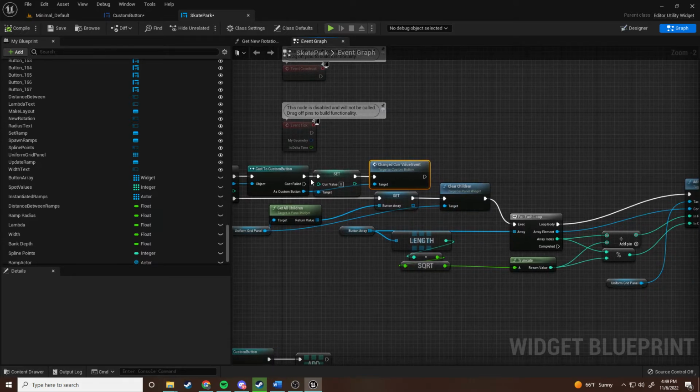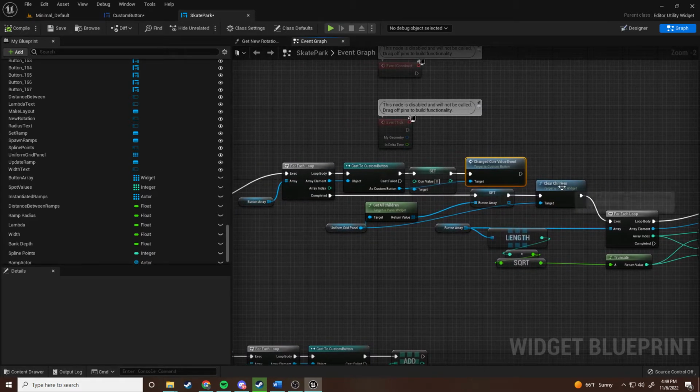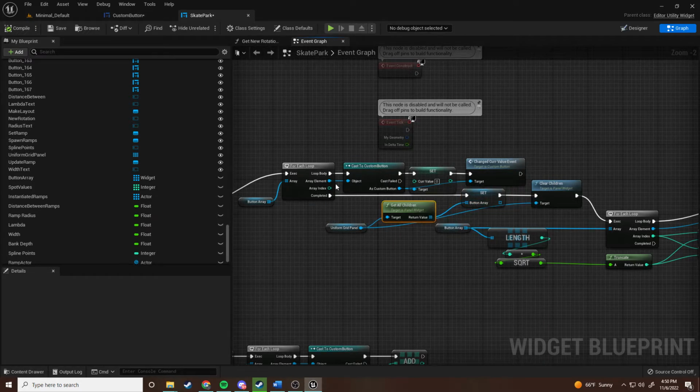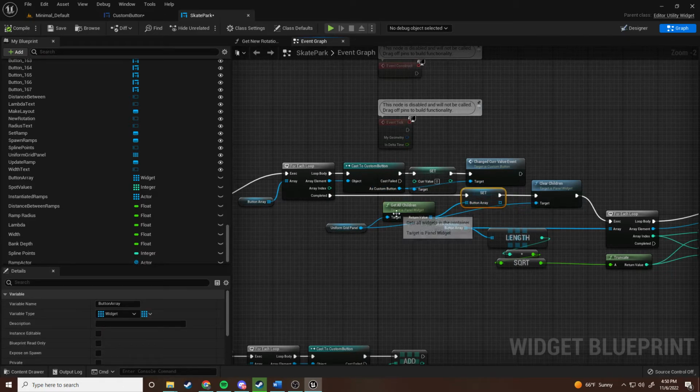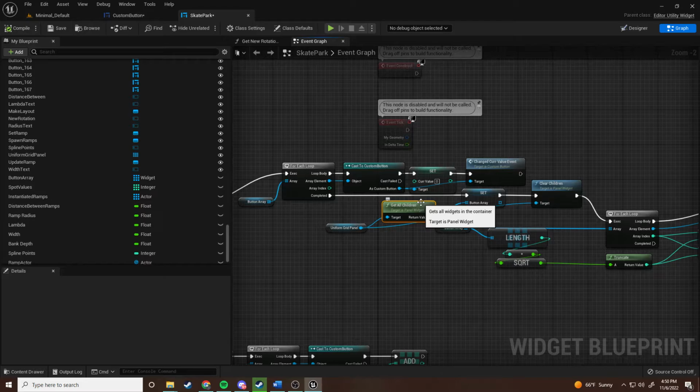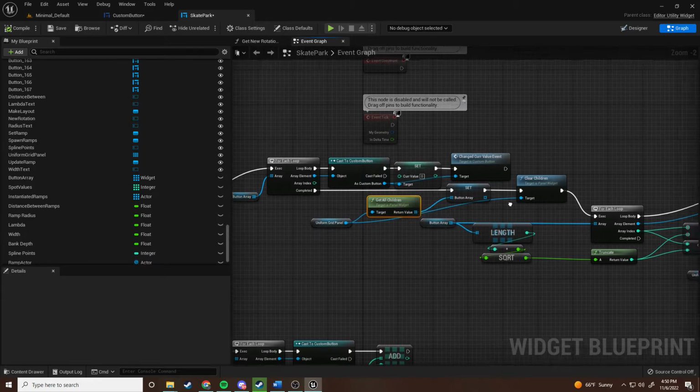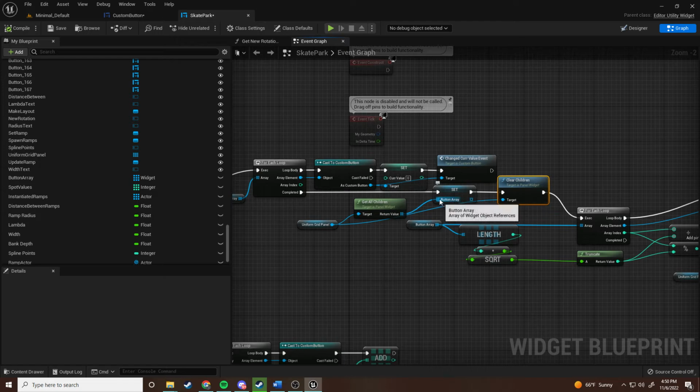After I set the values to 0, I get all the children from the uniform grid panel, and then I add them to the button array, and then I destroy them.